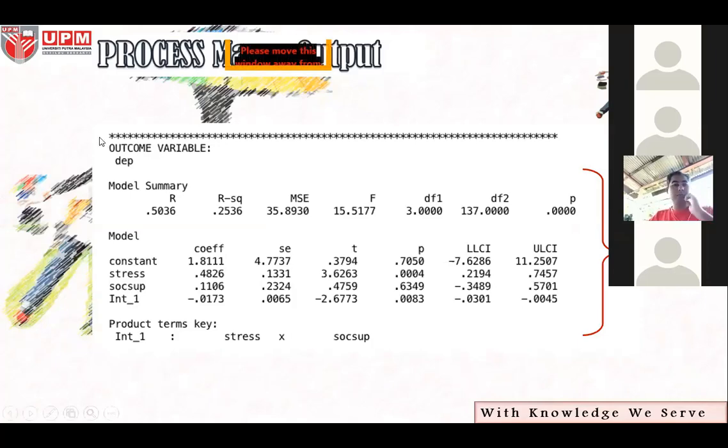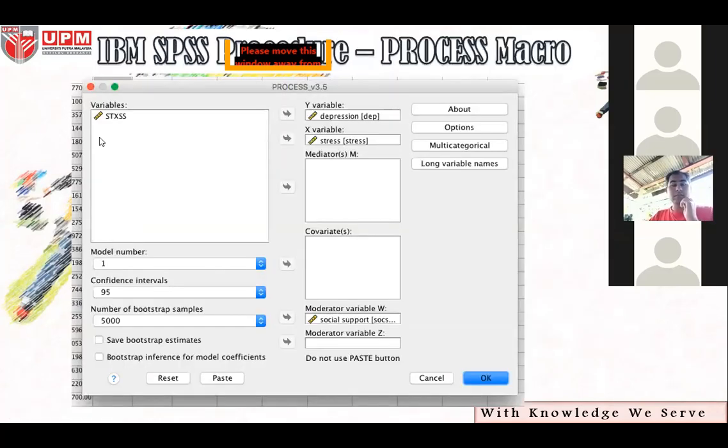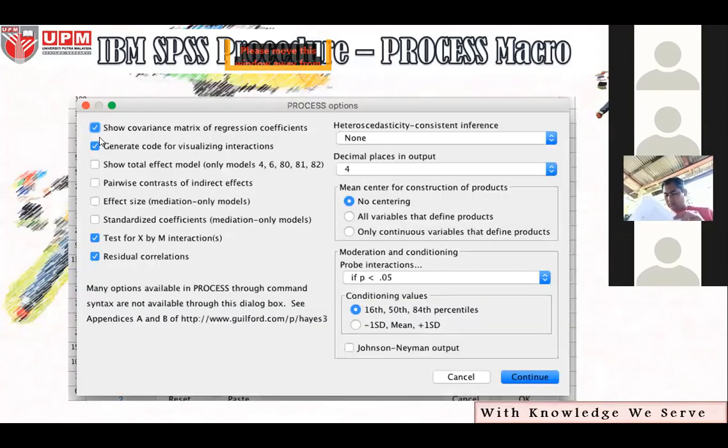Sorry Doctor, repeat for a moment. Which one? Option. Ajim, option. Okay, so under option, tick for show covariance matrix, generate code, test for X by M interaction and residual correlations.